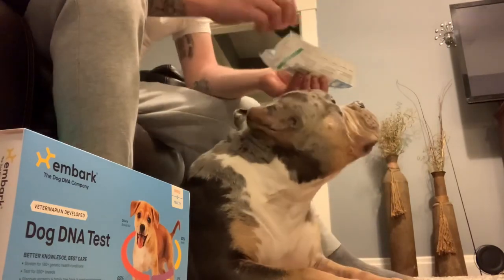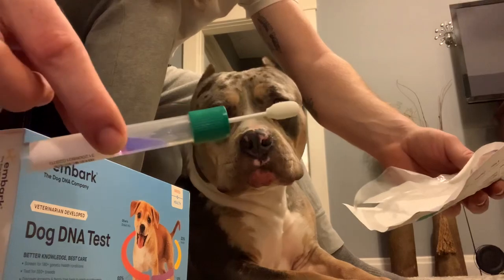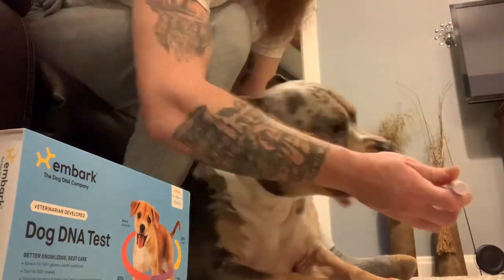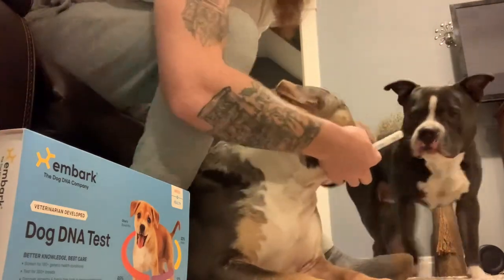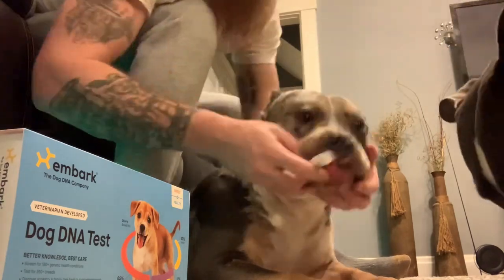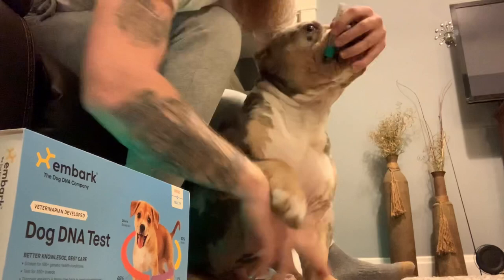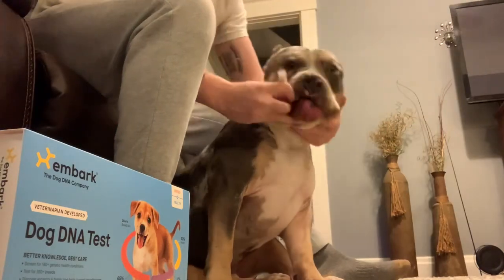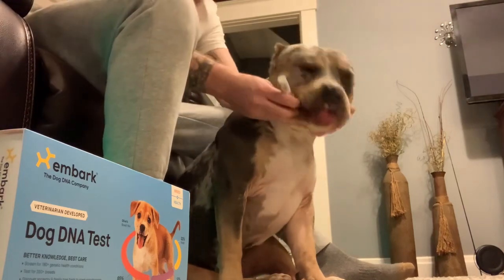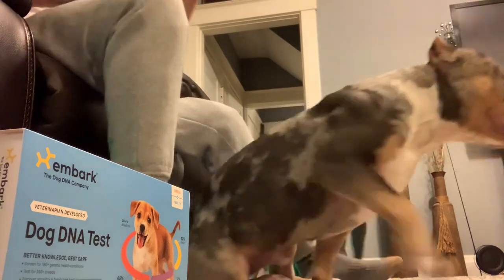All right, so now that you've activated your kit at embarkvet.com/activate, you can go ahead and start the swab. What you wanna do is get it in his bottom cheek and swab for at least 30 to 60 seconds. Get it nice and saturated so you can get a good sample. And it's important to make sure that he hasn't had a meal 30 minutes prior to the swab. All right, boy, all done.